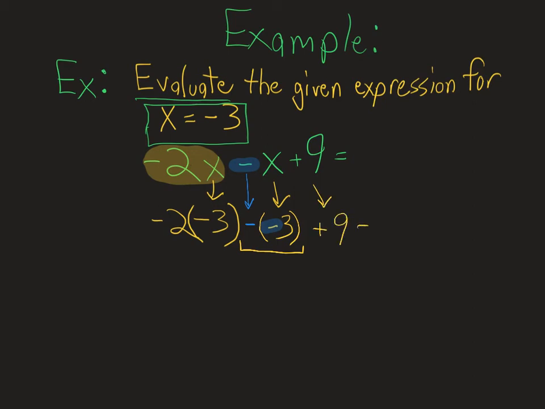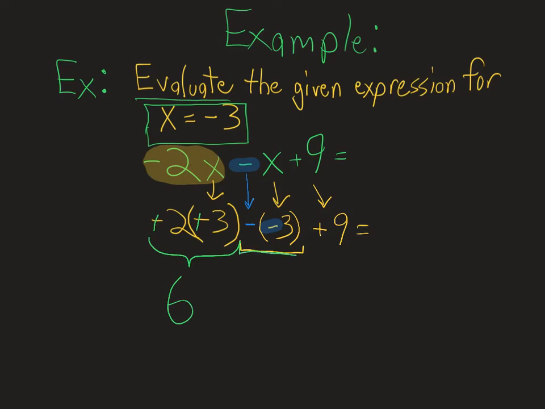Now, this is a really good problem for you guys to notice something. This is multiplication. Negative 2 times negative 3. This is why we went over integers last week. 2 negatives multiply and cancel with each other, or pairs of negatives cancel. We end up with positive 6.